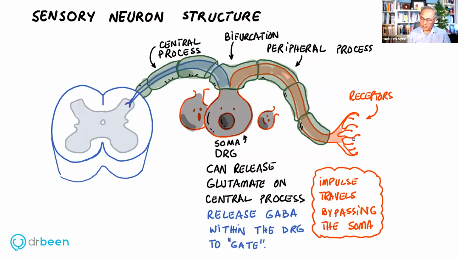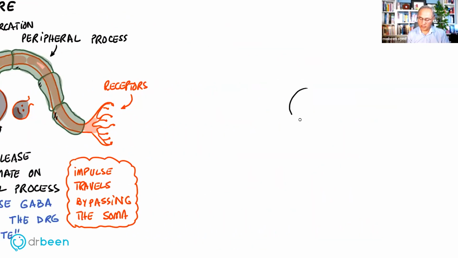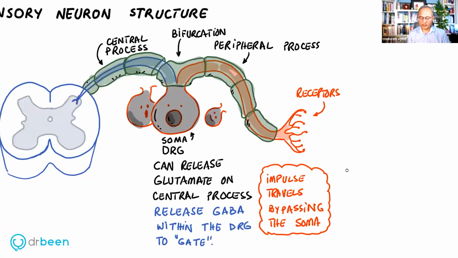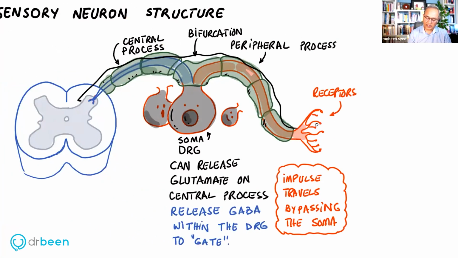Now, please also remember, the nerve impulses that are going in this nerve do not actually end up in the soma and then take their route towards the center side, which is the normal thing. If I have another neuron over here, this is the cell body, this is the axon, and there are dendroids on this side, the impulse will travel from here to the soma, then from the soma to various dendroids. That is not the case in sensory nerves. The impulse actually travels through this axon directly from the periphery to the center, and the nerve cell body sitting here can modulate it. It can send various kinds of neurotransmitters and affect the ongoing stream of impulses.